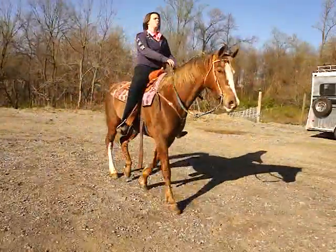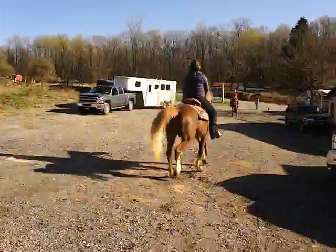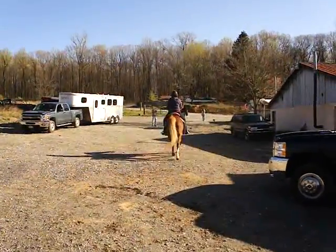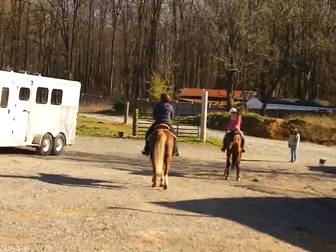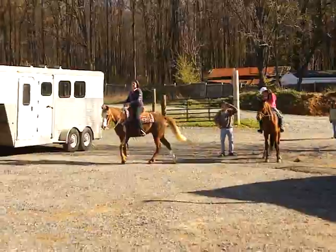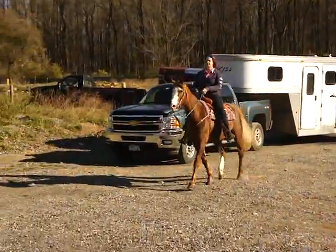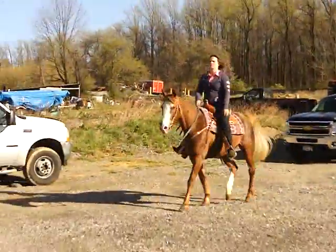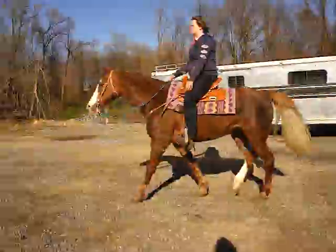Nice over stride. There you have it from the walking horse expert. She willingly stepped over that board. She would be an excellent trail mount for anybody that wants to cover distance on a trail. She's very pretty, I like her color. She's got a big bald face and a back right white, and a light flaxen mane and tail. Man, her head really does pop, doesn't it?